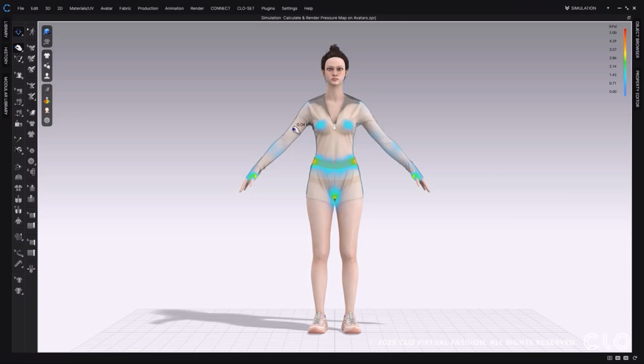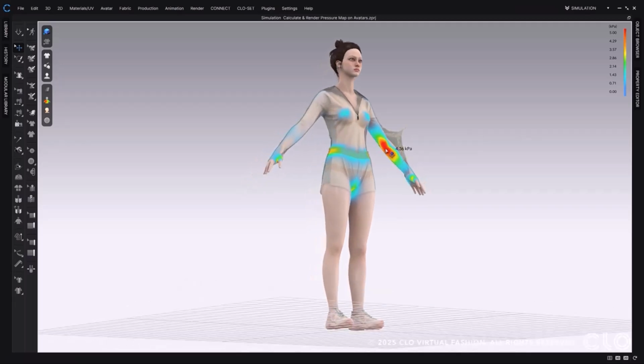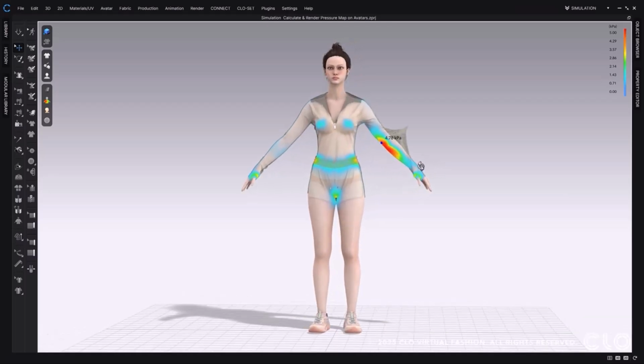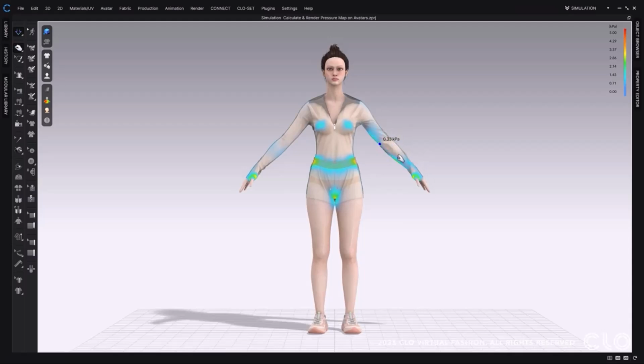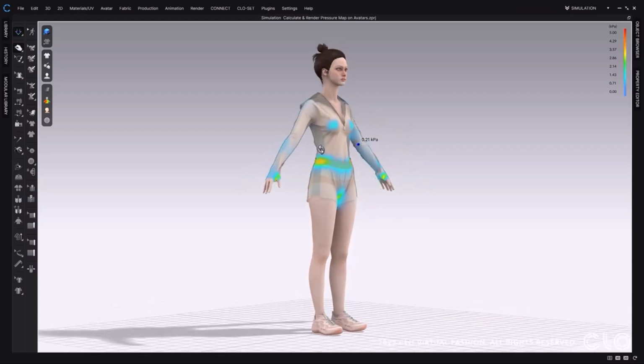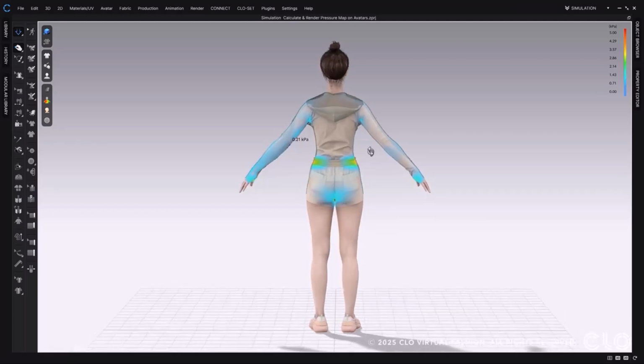In the new 2025.0 version, if the costume is pinched and pulled while the simulation is running, the color of the part of the avatar receiving force changes. If you want to know the pressure value of that part, you can check it by stopping the simulation and clicking with the Control key. We hope you will optimize your digital clothing design and fitting process by using the new and improved method to express pressure areas more reliably and improve the precision of pattern modification.